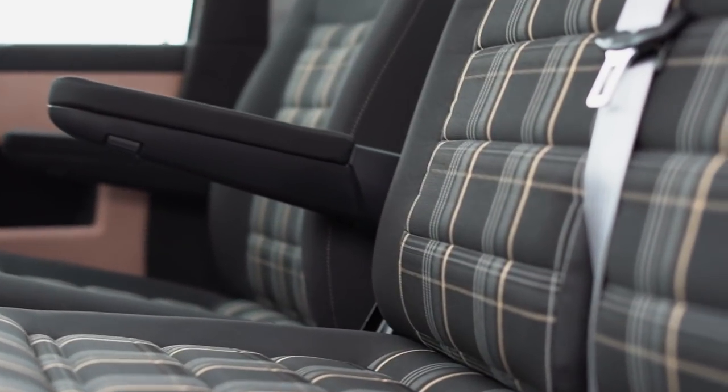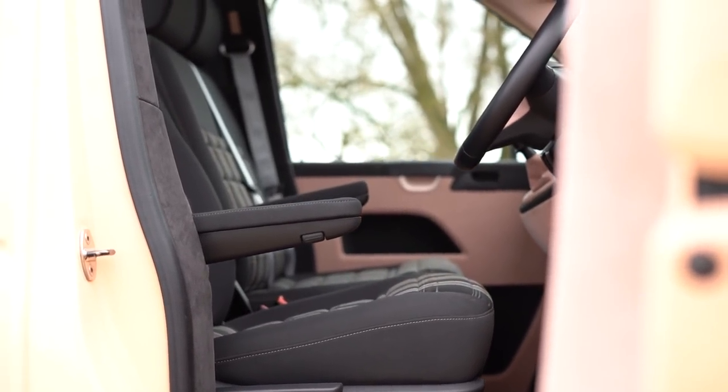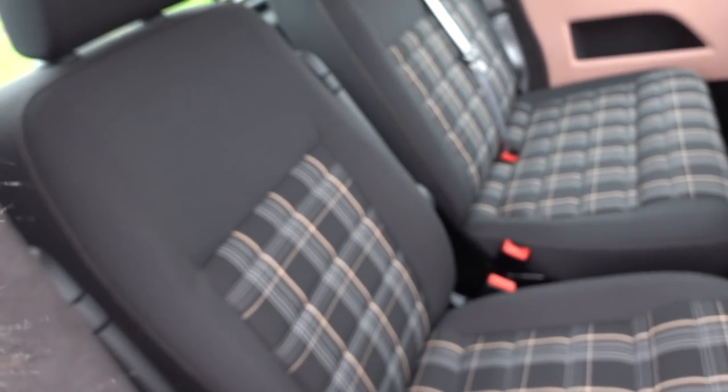These are brand new seats out of the electric van — the one we're going to convert into a Tesla. Brand new T6.1 seats, and all Hadley Trim has done is added salmon coloured stitching all the way around the outside. I really wanted to do away with a vinyl finish on the seat, so we've kept the OEM fabric backs and armrests, and Neil re-trimmed the centres with a GT tartan with a salmon trimming. The factory wouldn't make us this salmon coloured fabric unless we ordered 500 metres of it, so I naughtily told them I had a fleet of vans that were looking to potentially be done. You'll see that salmon colour there is actually exactly the same route code as the salmon on the paint — I don't think the photos or videos do it justice, but it really nicely finishes it off.